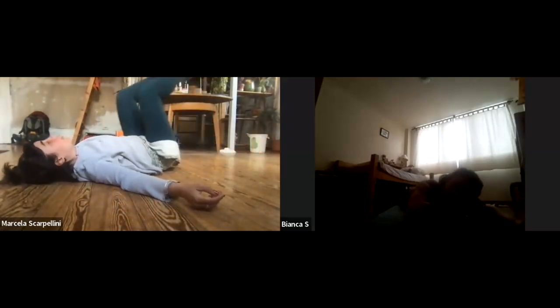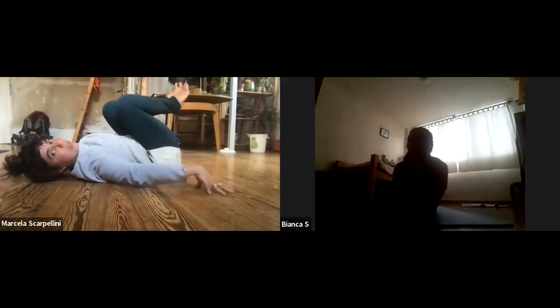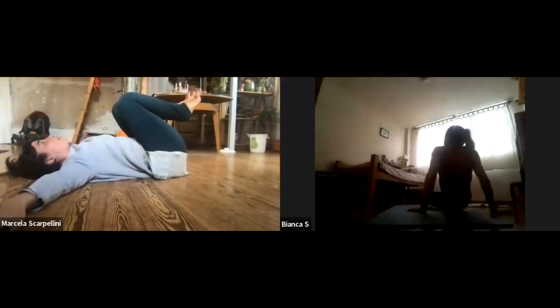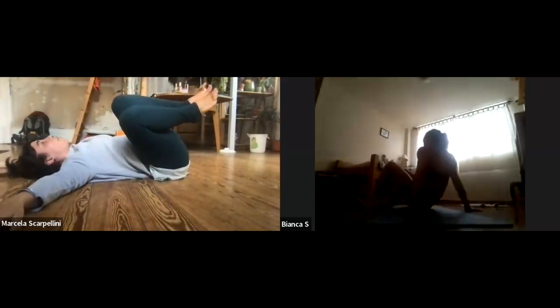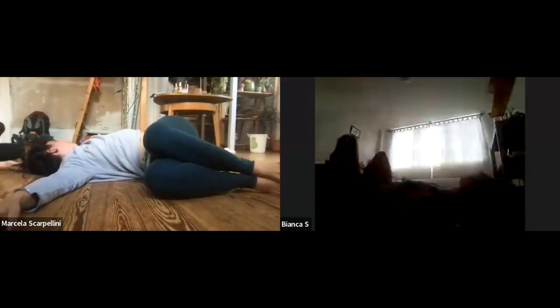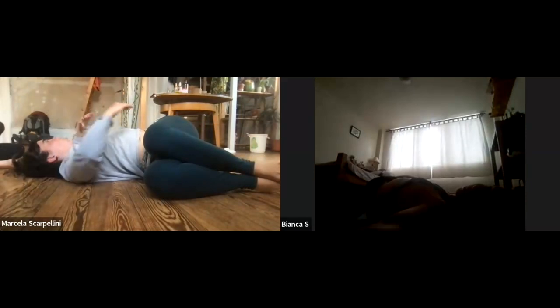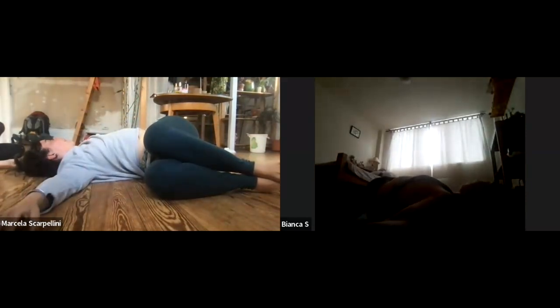You're going to take your legs towards your chest, like a hug, like this. You're going to open up your arms. And you're going to let your legs fall to the right. And your head is going to look towards the left. So you're going to take 5 deep breaths here, trying to very gently support your chest and open.